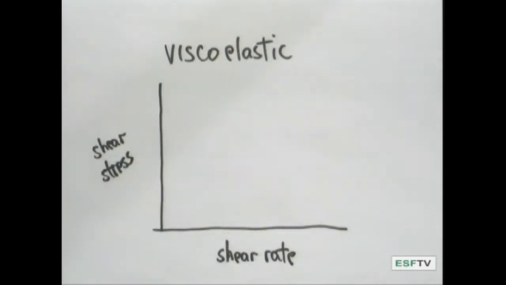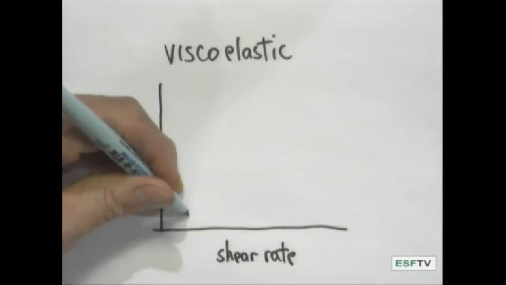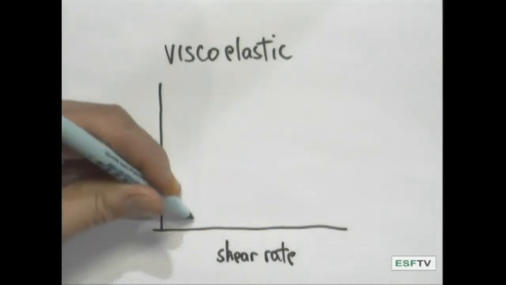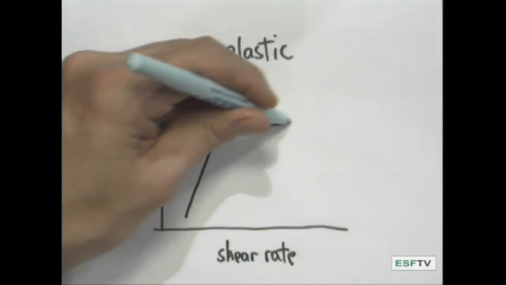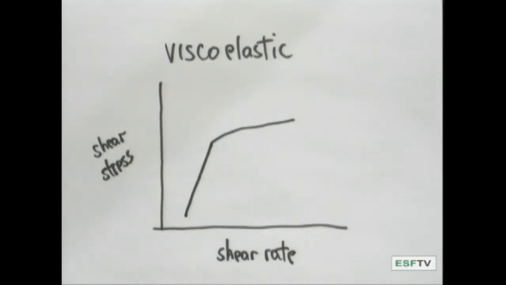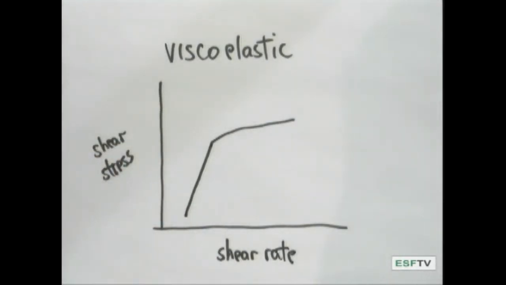So if we draw our shear stress shear rate curve, we can say that there are going to be regions where you're going to get very little shear rate for a lot of shear stress, but there's going to be some point at which a small increment of shear stress is going to make that behave as a fluid. That is, down here it's going to be hard to get that material to flow, but when you get it up into this region, it's going to be easier to flow. And that's what's happening with our jello shooting out of the syringe.